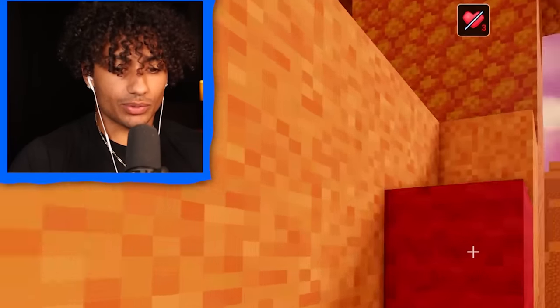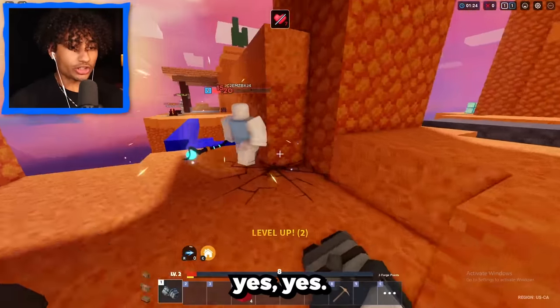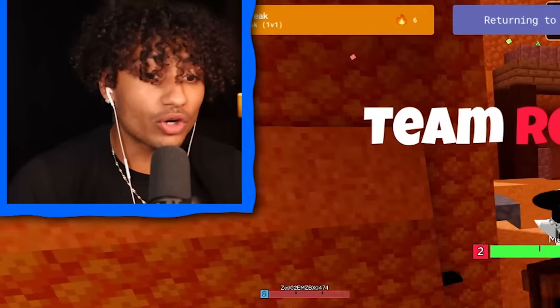I have 20 HP, I have 20 HP. No, no. Yes, yes, yes, let's go! Oh my gosh, I was so weak. Oh my gosh. 6 win streak.